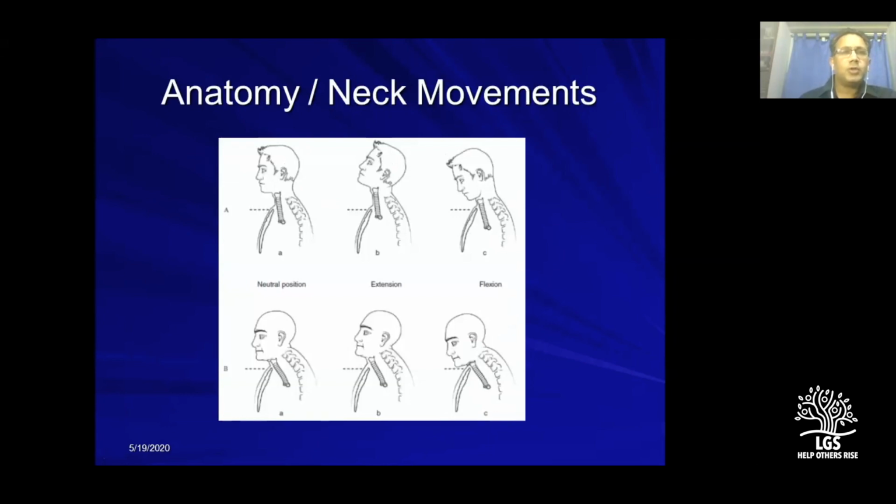Also, it is very important to understand that the trachea moves with the neck movements. In a normal adult, about a third of the trachea will be present in the neck. If one is hyperextending the neck, more than half of the trachea will be present in the neck. On the contrary, on flexion, almost the entire trachea may go into the mediastinum. So these movements are very important for us to understand because we use a lot of these movements to aid in a tension-free anastomosis.